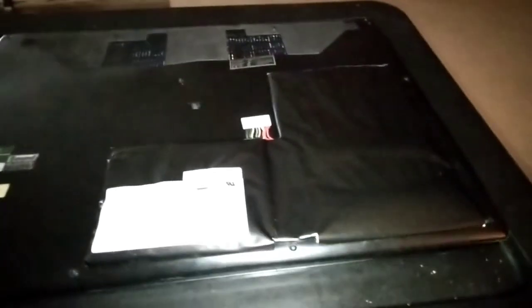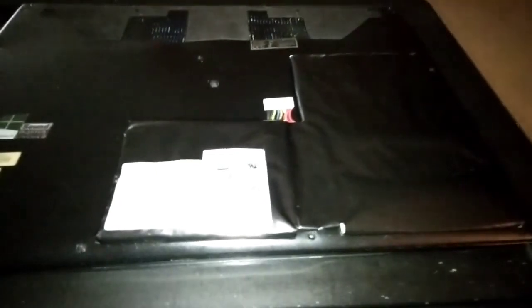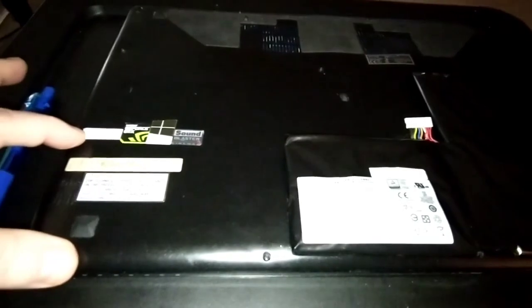So that's it. I'll videotape this when I put it back in. I'll videotape that one. And also right here was the hard drive. It was an old spin hard drive. I dropped an SSD in there. I'm going to pull it back out and show you guys how I did that.